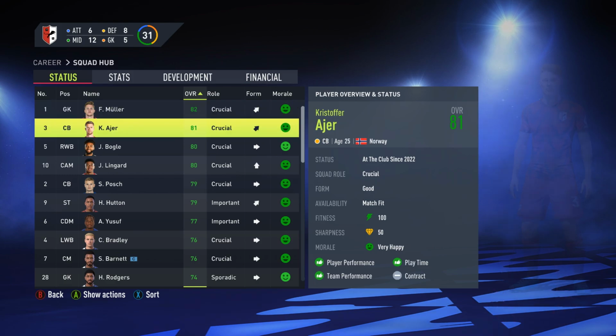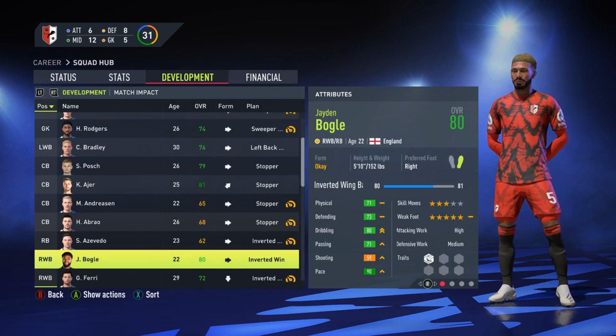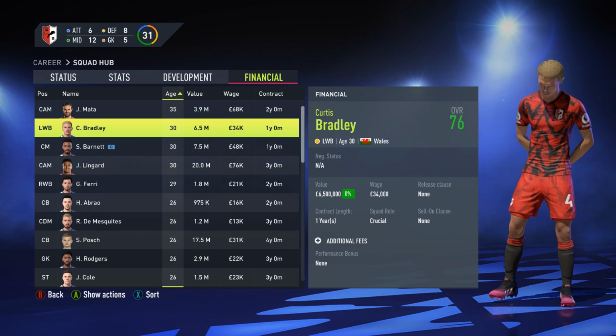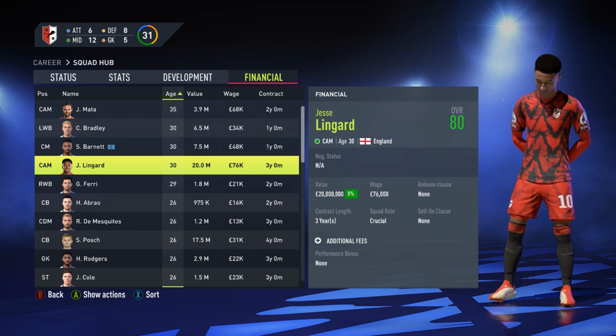Okay, so here's the team. Florian Muller is my highest rated player, followed by Christophe Ager. And who is sort of the oldest there? So Juan Mata's 35, Bradley's now hit 30, and the captain's hit 30 as well. Maybe we can look to move these guys on.